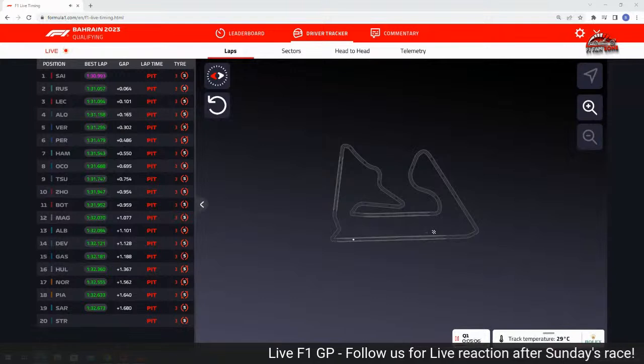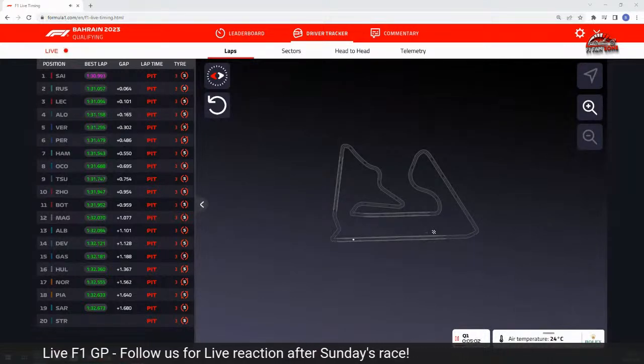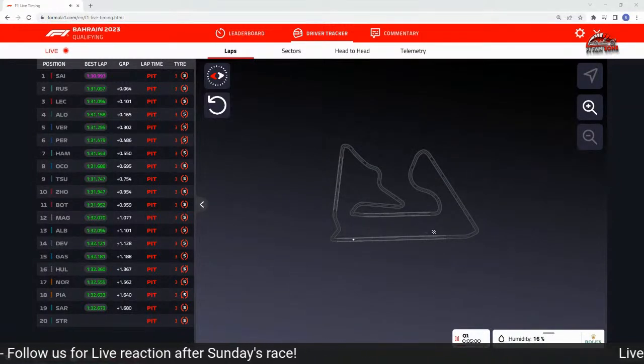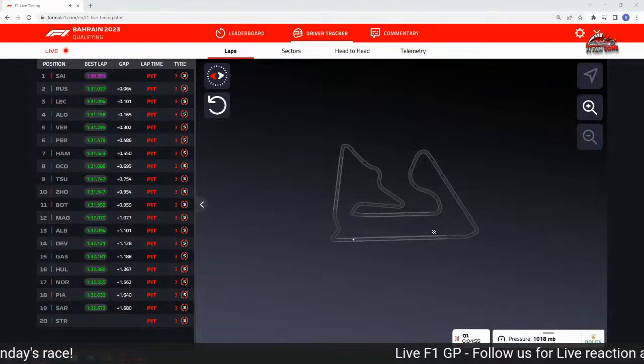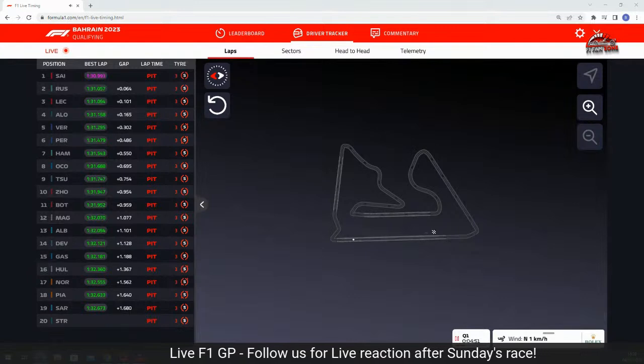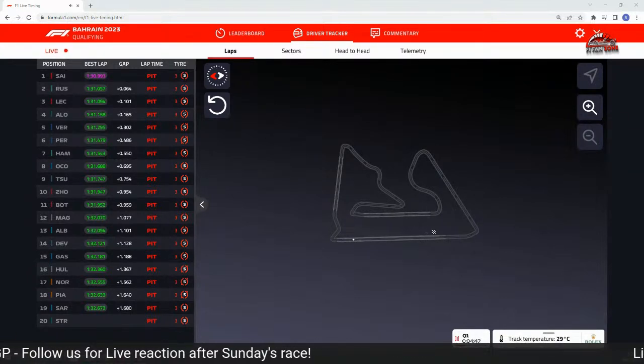So that in itself is very good. Comparing to your teammate, always a key metric. This is going to be turn 13 and Lance Stroll's time being deleted that we go on board for. Tight, but he's over that white line. Turn 4 has typically been the track limits corner, but Stroll's left himself in trouble here.